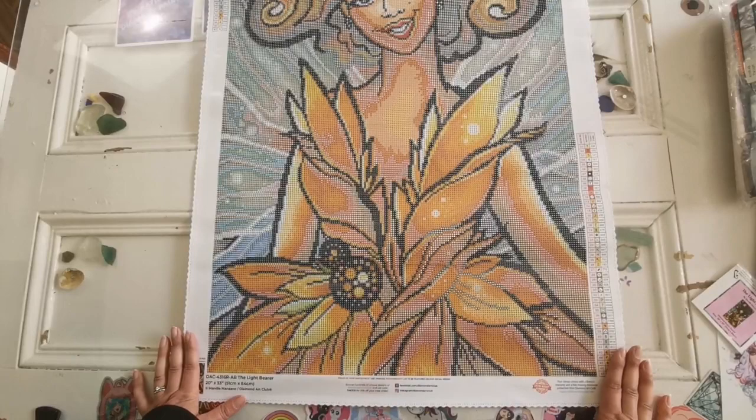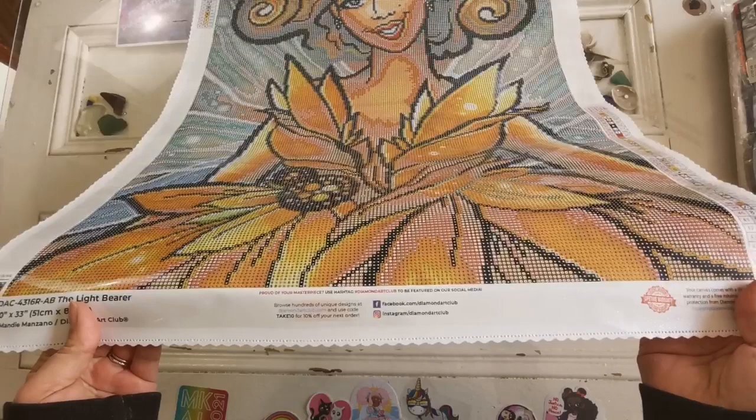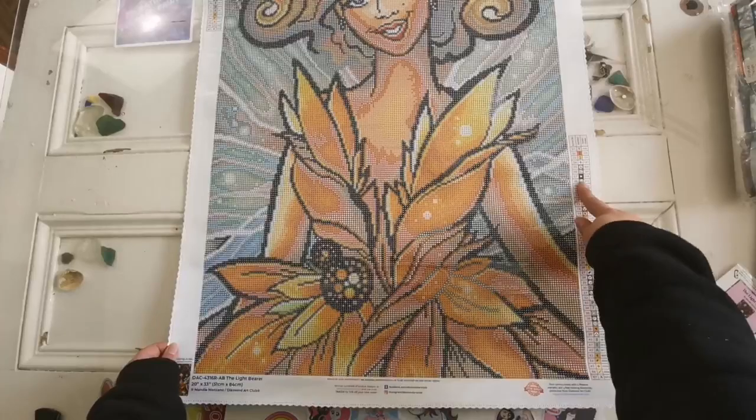I forgot to show you, but on all of their kits, they have the details of the painting, the artist, and everything down here at the bottom. So definitely that'll help you if you ever forget who your artist is. This is the legend on both sides there as well.